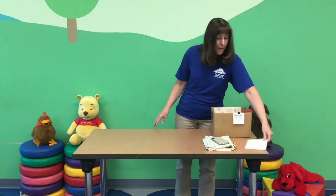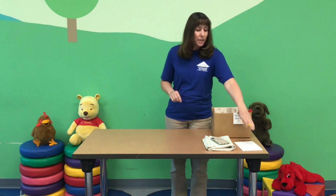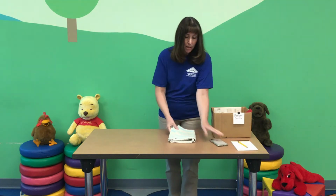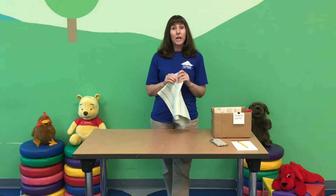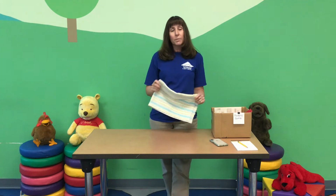First thing that you're going to want is to make sure that you have a notepad or something to write on. Since you're playing with young children, you're going to be making a list, so I would suggest paper with lines on it. Make sure you have a pencil, so everyone needs a piece of paper and a pencil. You're also going to need a covering. I just have a dish towel, but what you're going to need is just something small enough to cover all the objects on the table.